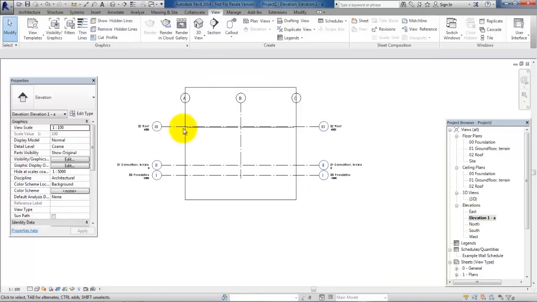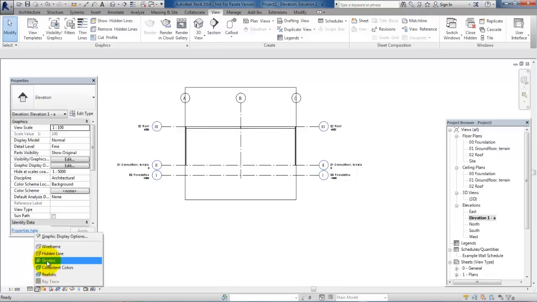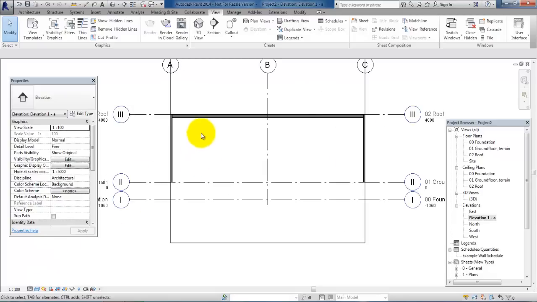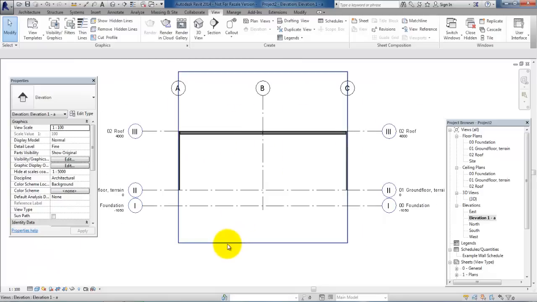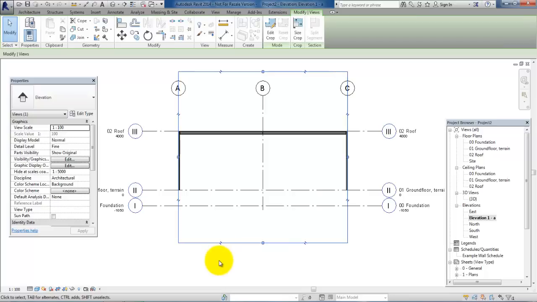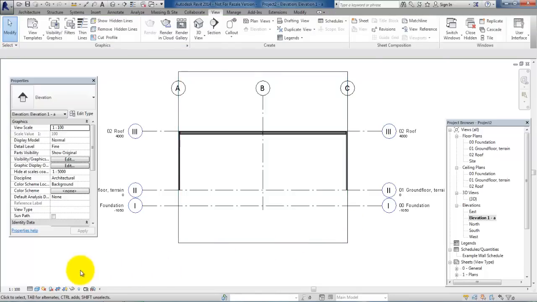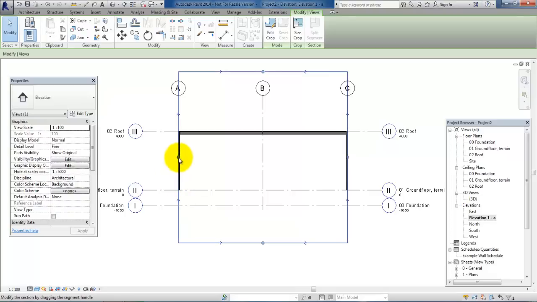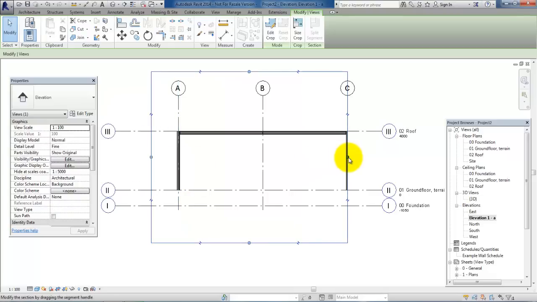And this is the elevation of our steel structure. It's a bit difficult to see, but if in the bottom we set the detail level to fine, and also set the visual style to shaded, then we can see we have the steel structure. Let me just make this frame a little bigger. If you don't have the frame right here, you can turn it on. If you go to the bottom and select the crop region, here you can just turn it on and off. So just select it and then drag the small dots so you can make the frame a little bigger.